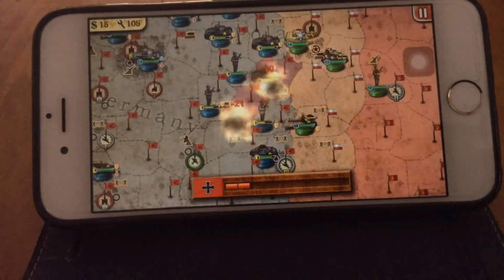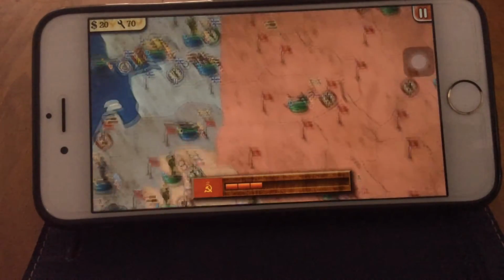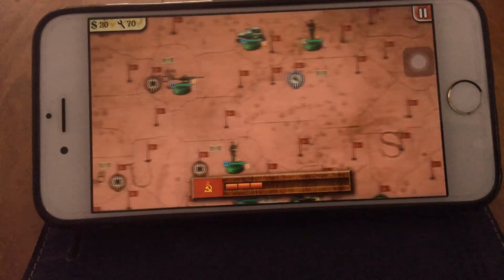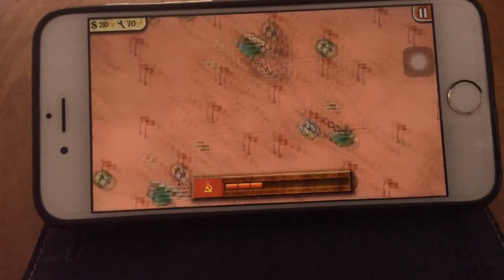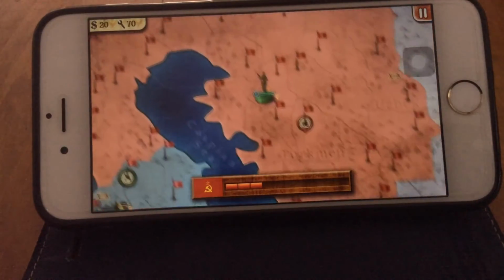Let's see right here. Okay, so the Germans are making a lot of progress into Poland. They've taken almost half of Poland right now. The Germans should also be attacking Paris right now. And now the Soviets are going to attack the Finns, who are just going to hold up pretty well, because this is not 1943 where the Soviets have a ton of heavy tanks to throw at you.